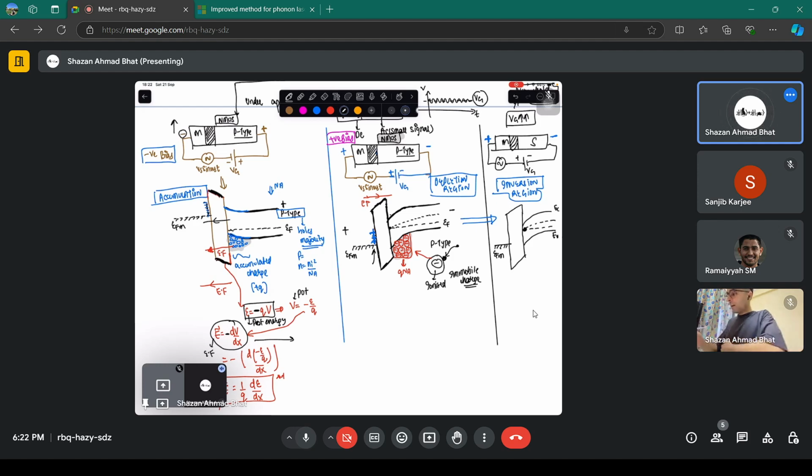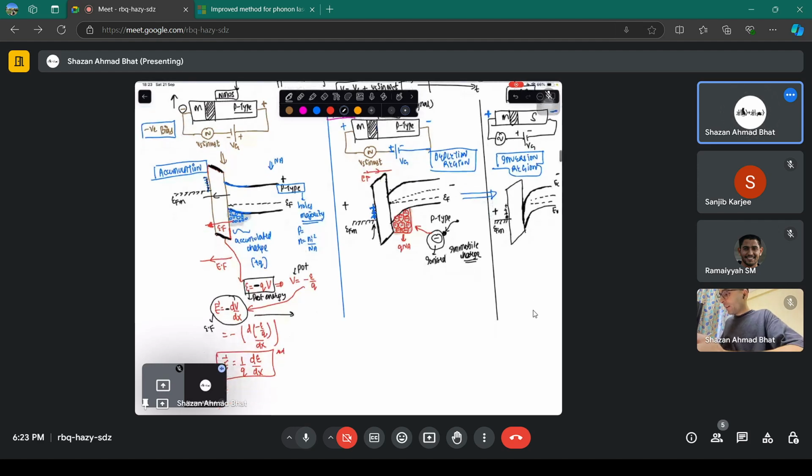Now, what happens in inversion is that you increase the voltage so much that this bending increases, because you are not changing the polarity of the voltage. The voltage is positive on the gate side, negative on the semiconductor side. But because of it, there is huge band bending now at this place. Why? Because you have increased the positive charges more here. And you have already created the depletion charge in the depletion region, and there are no more depletion charges which can be created.